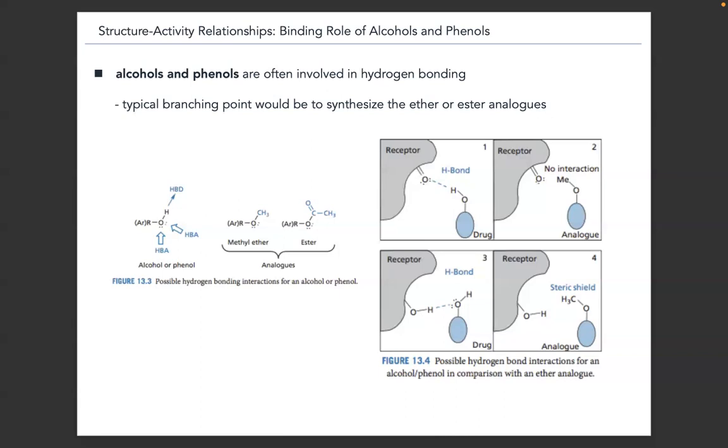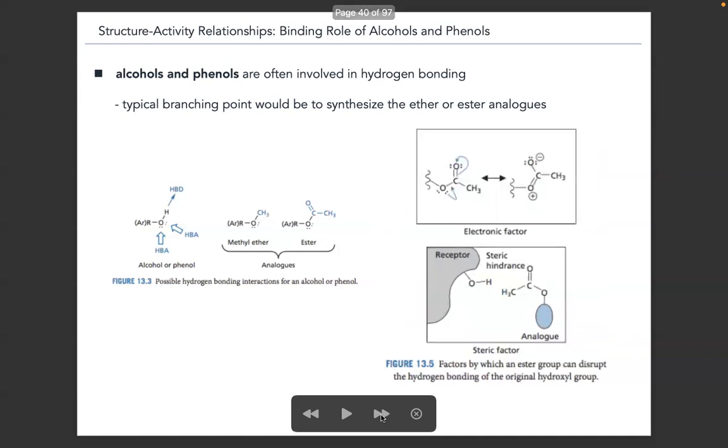But the other thing to consider is sterics, right? Sterics are always going to play a large role in this, whether or not the molecule can actually fit. And so, for example, it's represented in number 4, where you've created a steric shield. We'll talk about how to design these as we move along. And then this is the example for the ester. So it's always important to remember that there's an electronic factor affiliated with moving to an ester, in that you have these resonance forms.